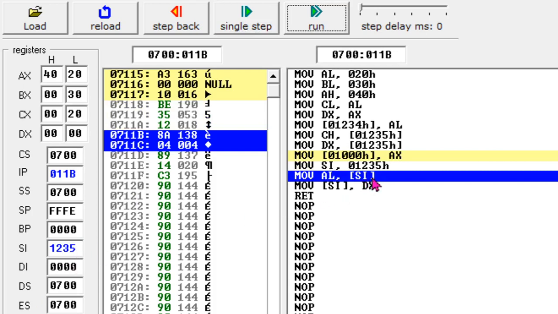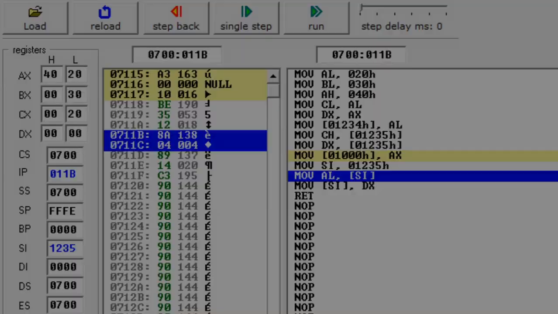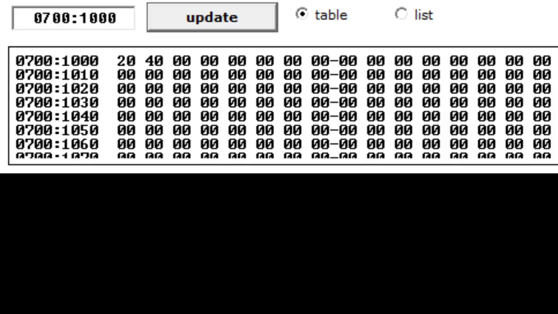Now what I'm going to do is take that content, 1235H, indirectly. So we know already what was there in the memory at 1235H. As you can see in the memory window, we have to find what is there in 1235H. So this is the location 1235. Okay, 1235 doesn't have anything. Let's save some value, 4466 is a value. So I will take this 1235 content, 44, to register AL. 44 is taken to AL indirectly with the SI register.